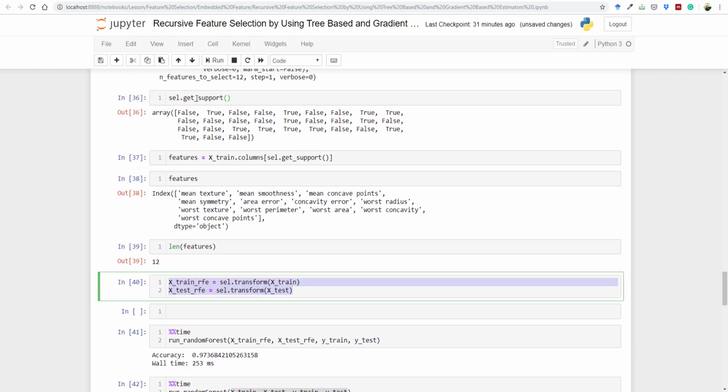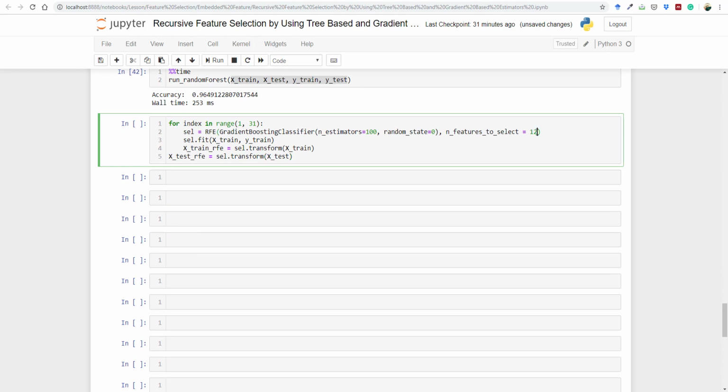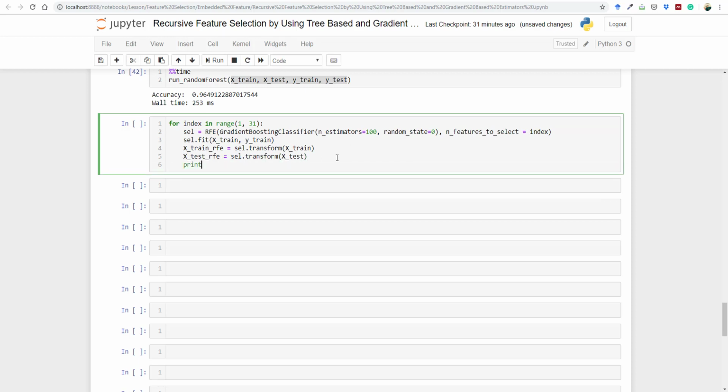Actually, we are not going to print these things. Let's put the index here. So in the first iteration, the total number of features selected in the final selection will be 1. In the second iteration, 2 features. In the third, there would be 3 features.